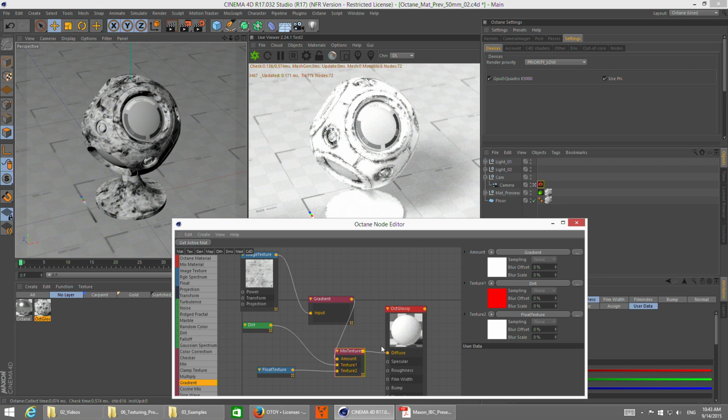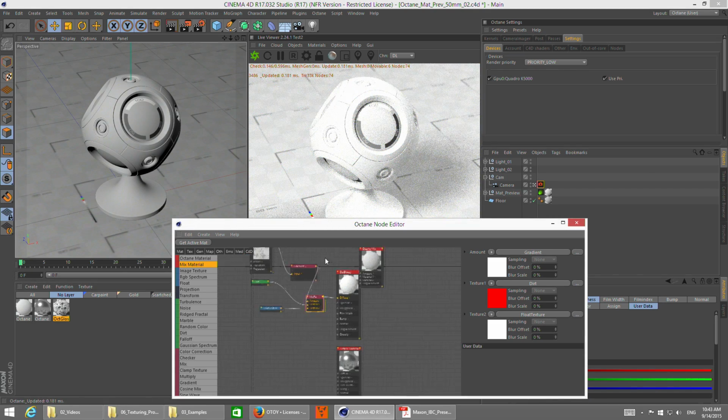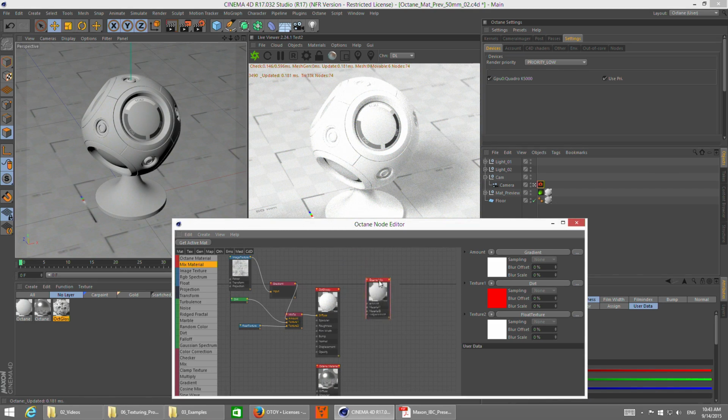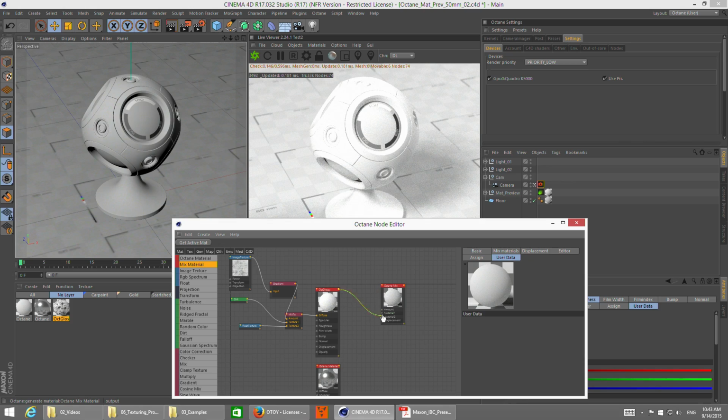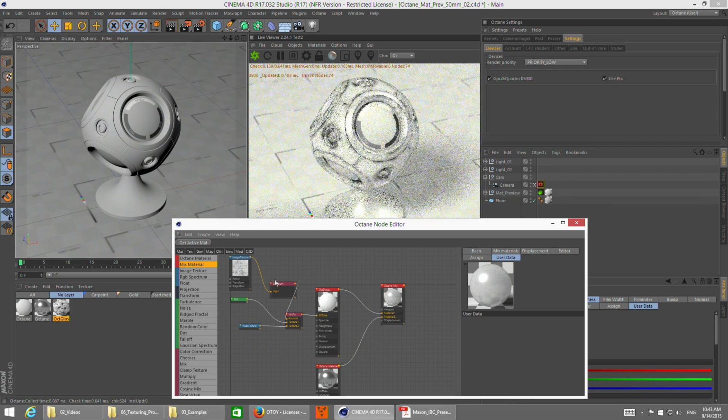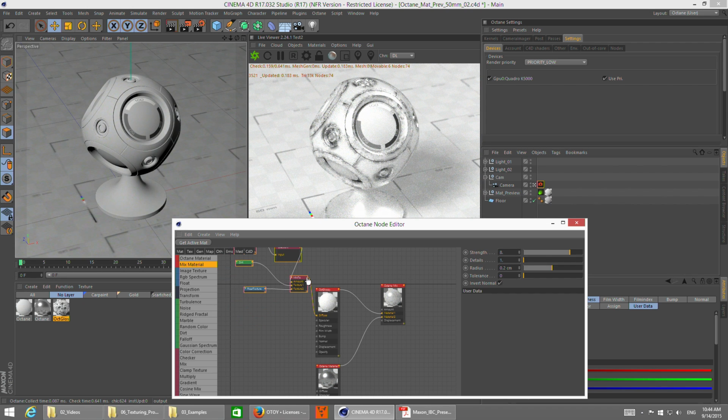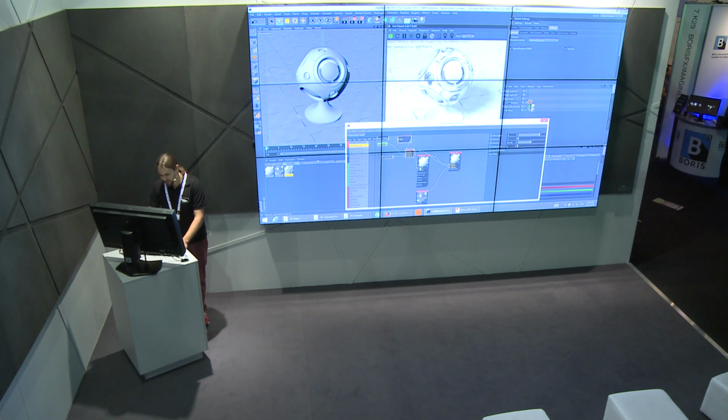So of course, instead of using that on the diffuse of the material, we just have to create a mix material, assign the mix material to the object, and then connect both of those materials to the mix material, and the dirt shader, instead of to the diffuse, we will connect to the amount of the mix, sorry.